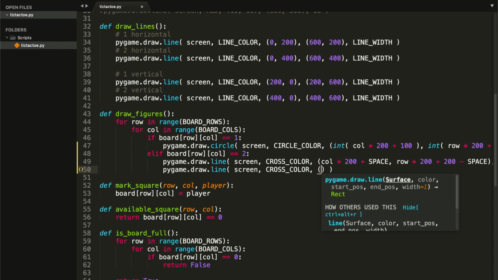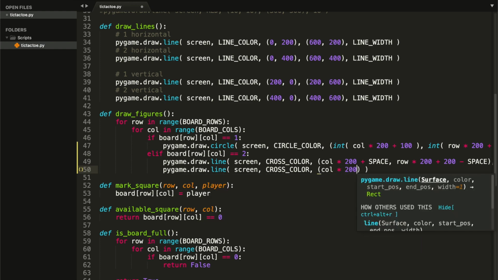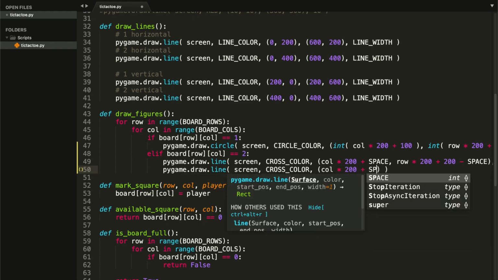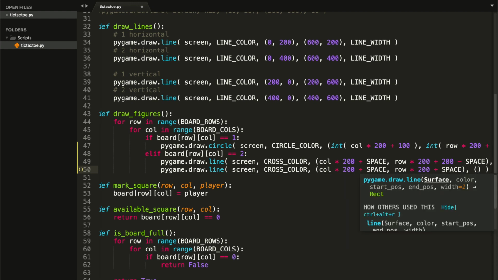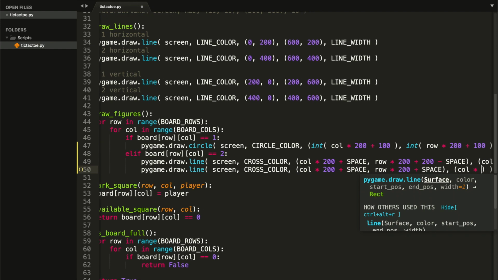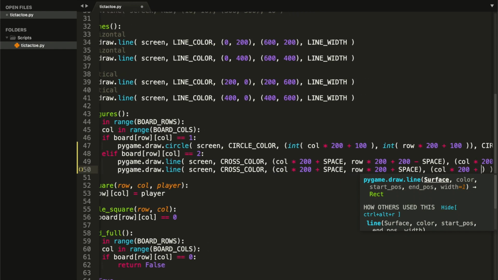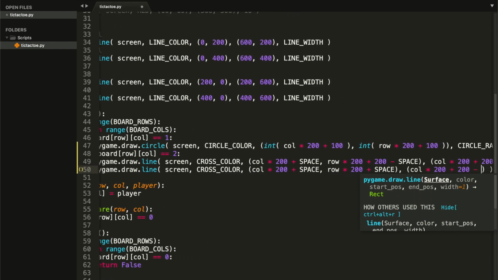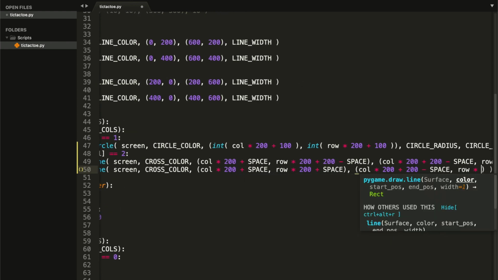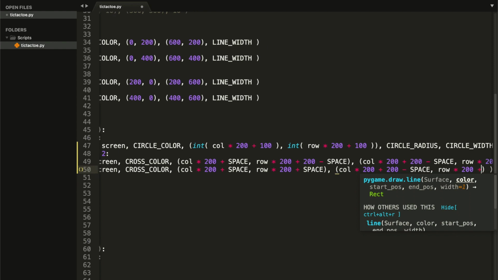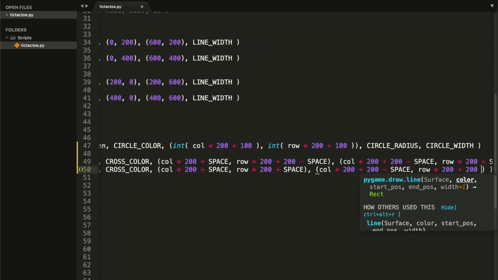Starting position is going to be col times 200 plus space, comma, row times 200 plus space. Ending position is going to be col times 200 plus 200 minus space, comma, row times 200 plus 200 minus space.